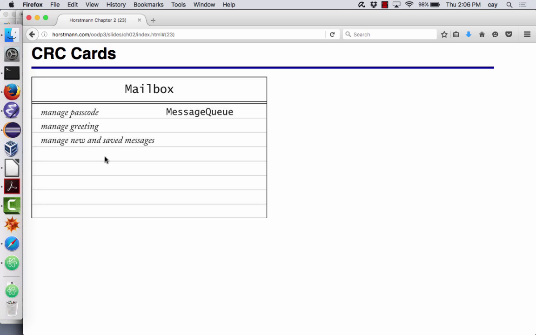Because I didn't write it up yet. This is just a work in progress, just to show what the layout is. So the idea of these CRC cards is that they're a way of cracking the nut at first. Now, how can I break down my system into some set of responsibilities? You come up with some classes, you come up with some responsibilities, and then you look at the various use cases and say, can I do this? Can one actually carry out this use case with this information? And I'll just run you through an example so that you can see what works and what doesn't work.